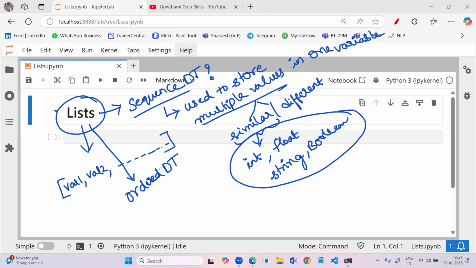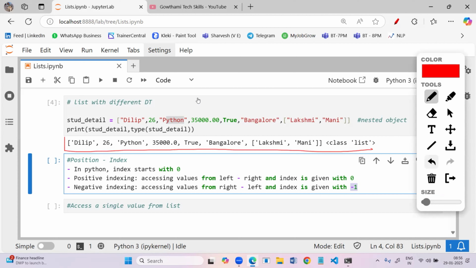Okay, see here, what I mean to say is, let's represent this list in a diagrammatic manner. Say this is our list, right? So I'm just representing this in a diagrammatic manner. This is our list. So this is one value, this is one more value, one value. This complete thing is one value, a list inside one more list. We are having one more list.